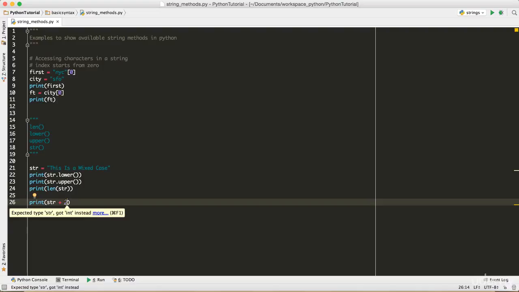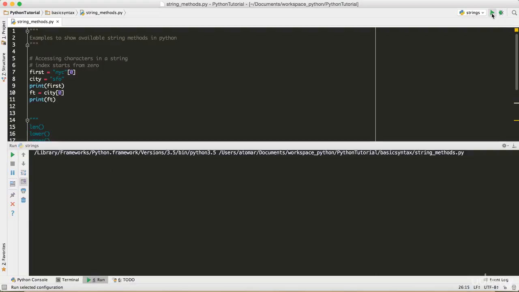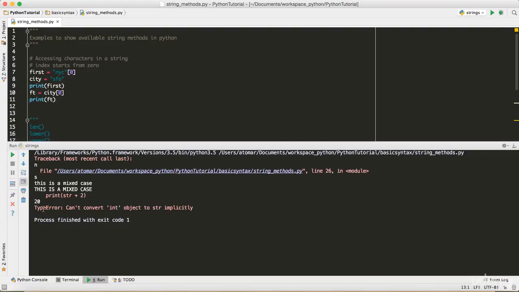It says expected type string, got int instead, because print takes only string types. So we cannot actually do that. If I do that, I'm just going to get an exception here as well. It says type error in print str plus 2. It says can't convert int object to str implicitly, right?